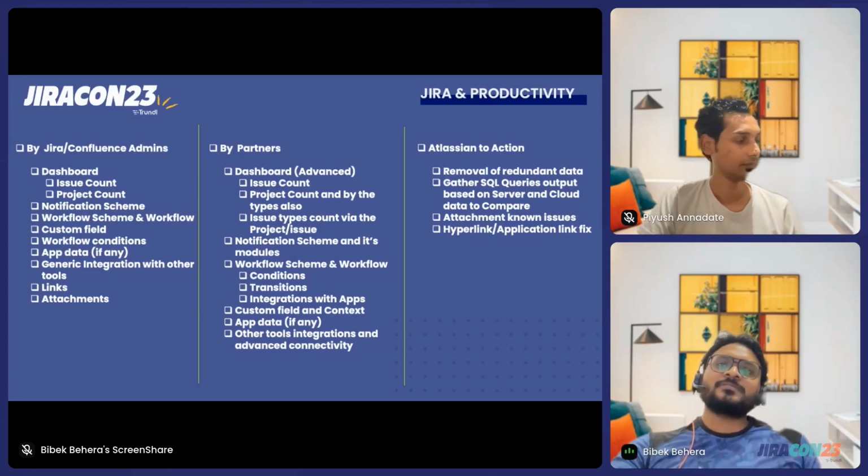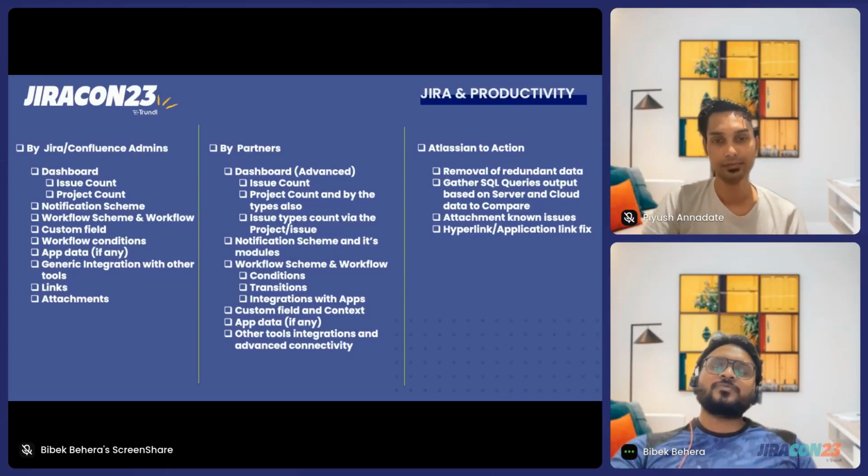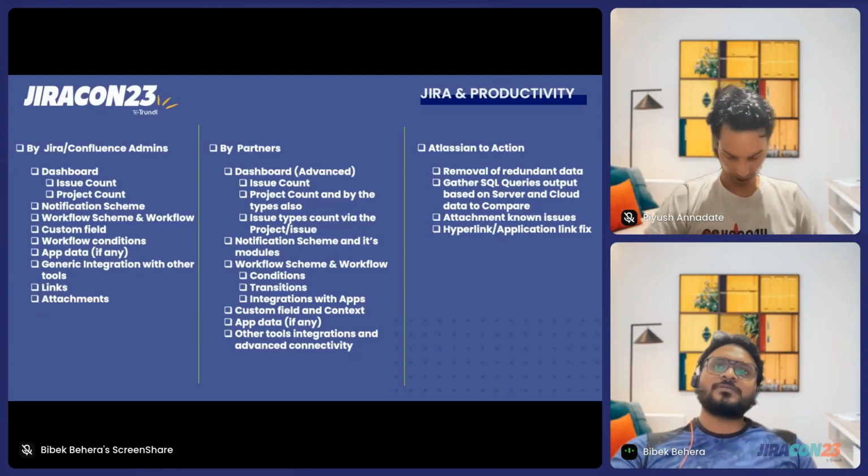Like what fields they see in the view issue screen, and whether all the workflow transitions are going the correct way or not, because in most cases those are very particular to the project unless they are shared schemes. So that is how we generally target whenever we are handing over for UAT. Ideally, having a dashboard for our own reference is also very helpful. As soon as the migration is complete for Jira data, just keep an eye on the dashboard. If the numbers match, then you are good to proceed with the rest of the migration.